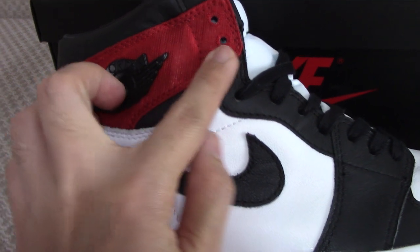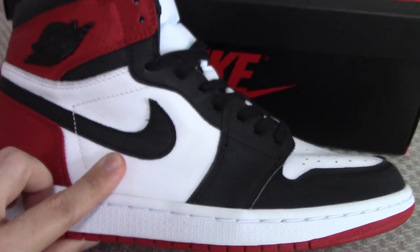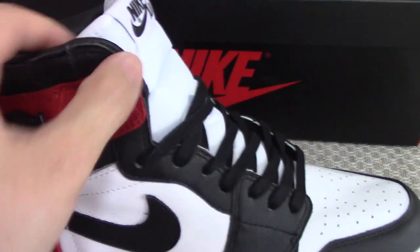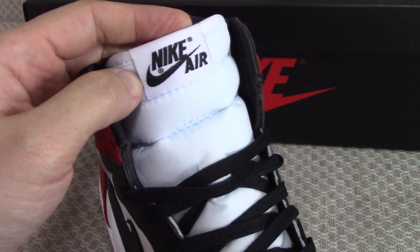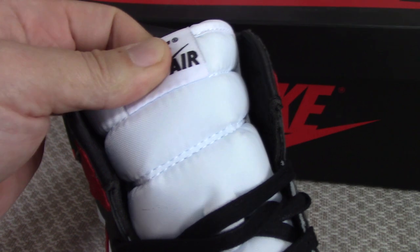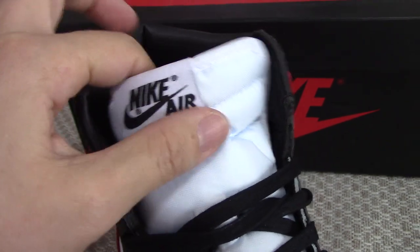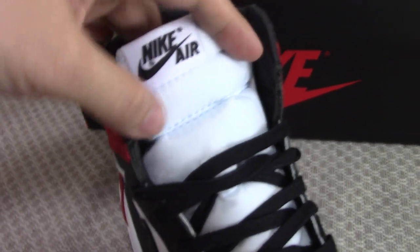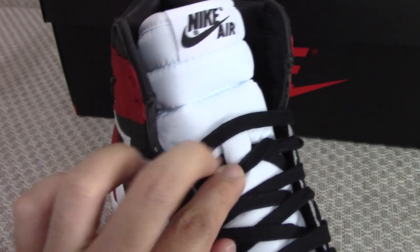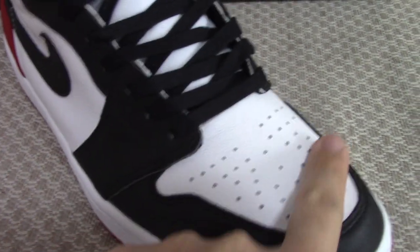About the stitching on the other parts of the shoe, you can see the upcoming stitching is very good. This part you can see is the black one. About the shoe tongue, you can look on the top — embroidered Nike and Air lettering. About the stitching, you can see it is pure white. The shoe tongue is soft because the inside has foam padding to make it more soft, and in the middle part there is a nice lock.